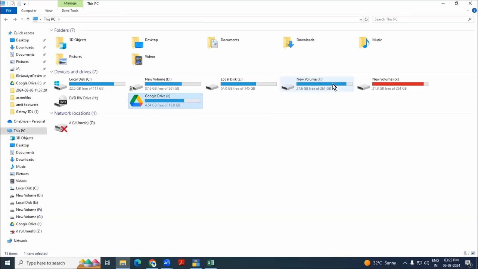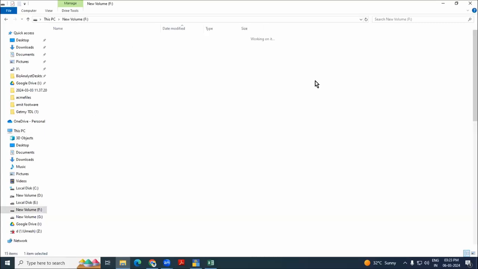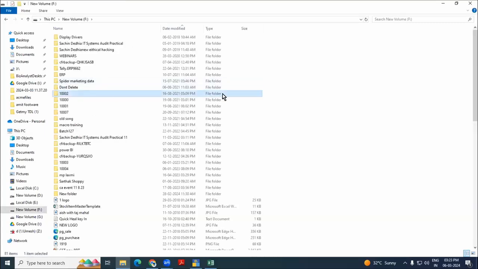Install Cobian Backup. Cobian Backup will create a file at your desired location, D drive, E drive, or F drive, anywhere. Okay, and for Google Drive, when you are installing it, make any folder you want directly linked to your Google Drive.